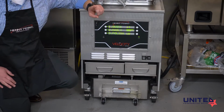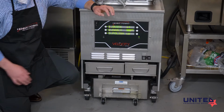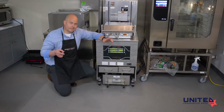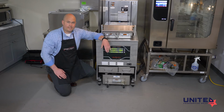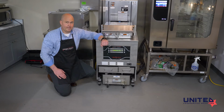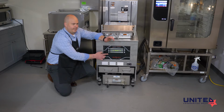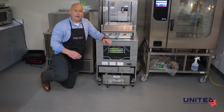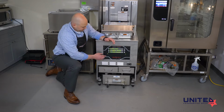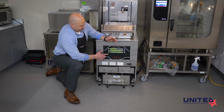We do this once a day. You can either do it at the end of the day or the beginning. I will say that it is easier to do it when the oil is hot at the end of the day. This is beeping now because I haven't touched it in enough time. Eventually it's going to go back to the main screen, and then you would have to just push and hold the button again to get back in. If you're in this screen and it starts beeping and you're not done yet, you can just push to go to the next screen. It will stop beeping and stay in that menu.